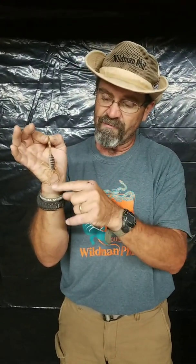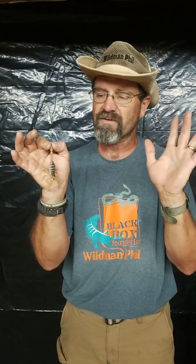Now, this guy's big enough, when he grabs a little cricket, he doesn't even have to have a strong venom. A lot of times he doesn't even sting it. Now, a smaller scorpion that has a stronger venom, he's smaller, so when he grabs that cricket, it'll drag him around the desert. He has to have a stronger acting venom to kill that food, and that's what that stinger's for. But he will use it for protection, as I mentioned. You mess with a scorpion, he thinks you're trying to eat him, he's going to protect himself.